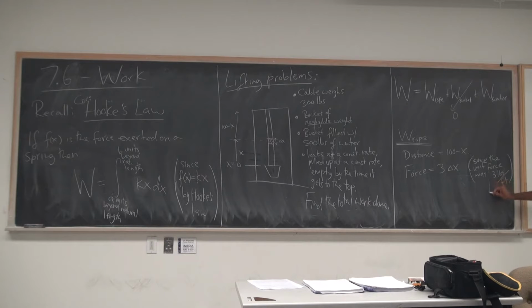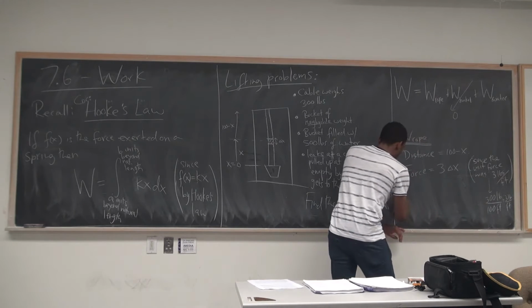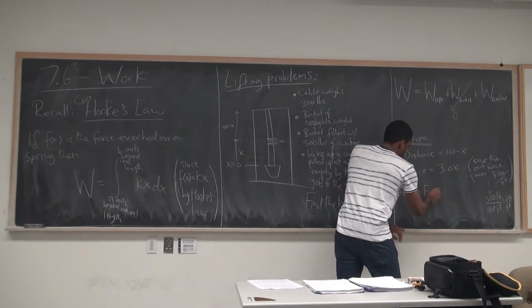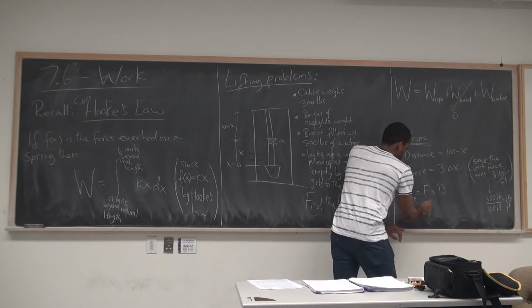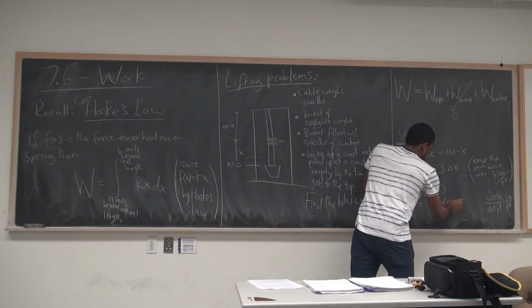And remember how we got this? We just put the total force over the total length to find the unit force, right? So that's just 3 pounds for every foot. So every foot of this cable we're assuming weighs 3 pounds. So if I have delta x feet, that weighs 3 times delta x pounds, right? So that was our force. So basically the work for this slice was force times distance, which is 3 delta x times 100 minus x.